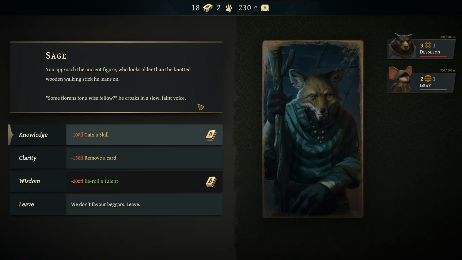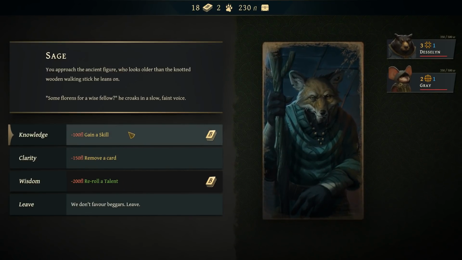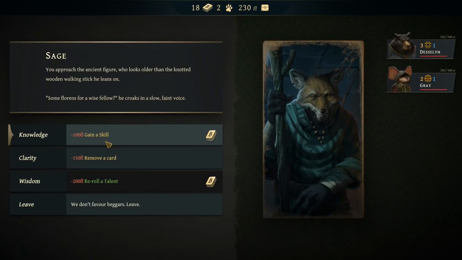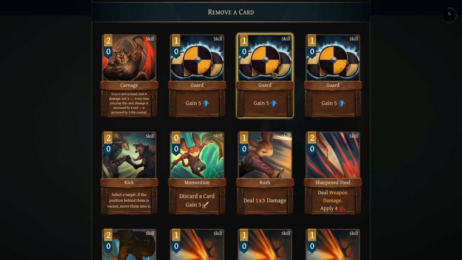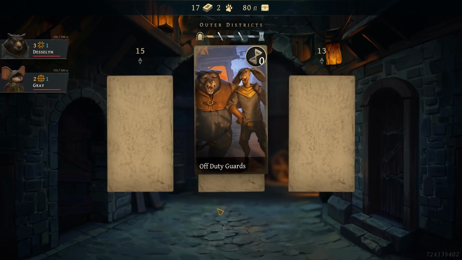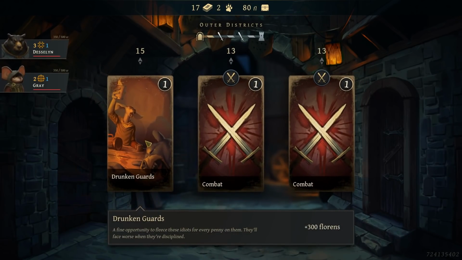He croaks, rather. So we could remove a card. I wish I had any sense of what we were going to get. Like, if this could just be literally any card, there's a lot of stuff I don't particularly want. Let's remove a guard. And then let's rob some drunk guys.